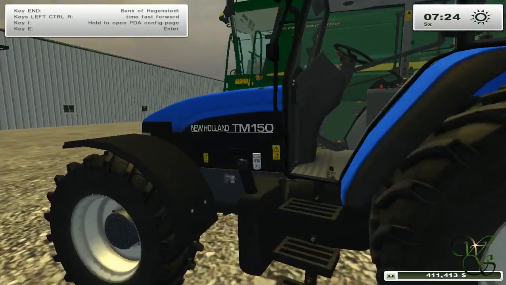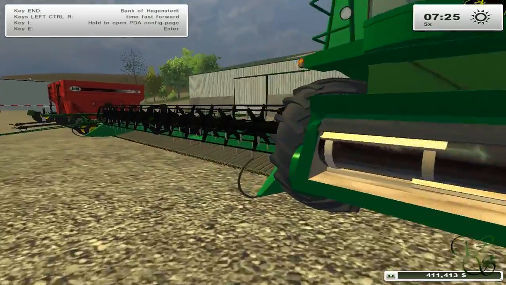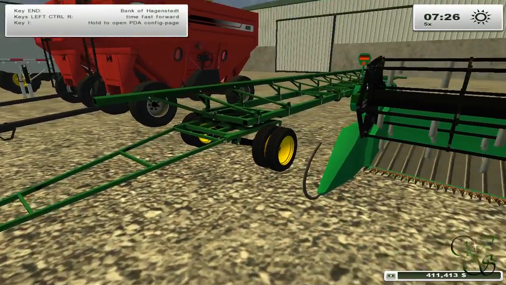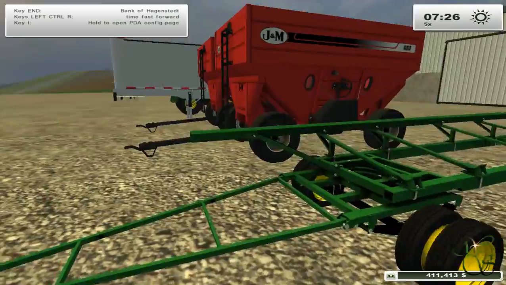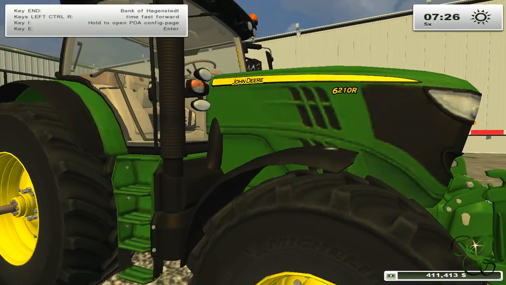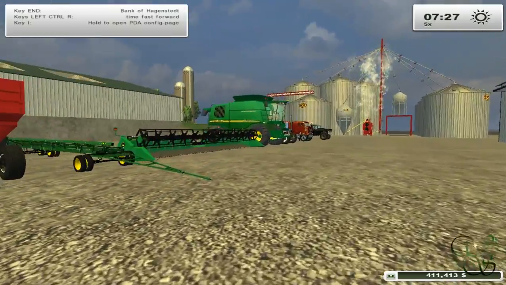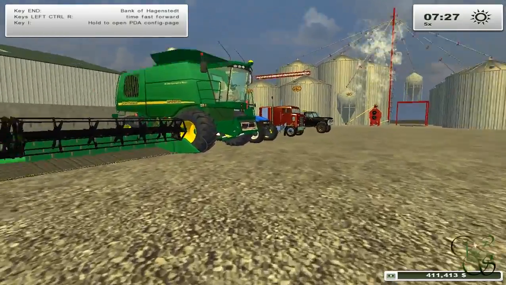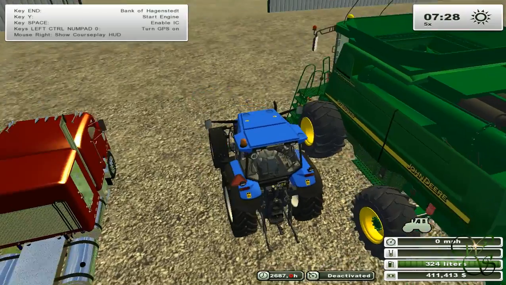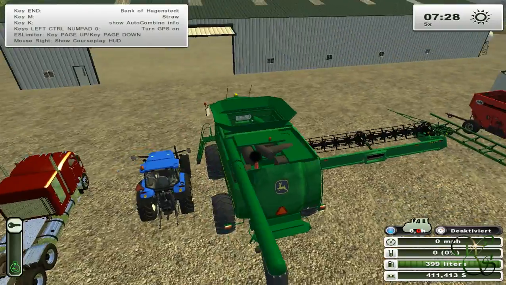And then we have the New Holland TM150, the 9750 STS John Deere with its header. And then we have two J&M seed grain gravity wagons, and the header trailer, the Mack dump, and the 6210R John Deere. So we have quite, you know, nice stuff. And we're gonna get started with this dude right here over on the field over there. So let's go ahead and get him hooked up and ready to go.